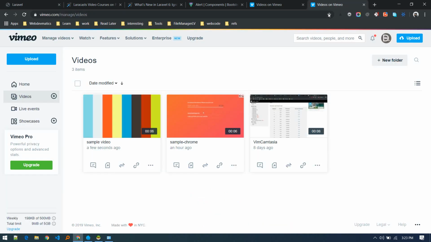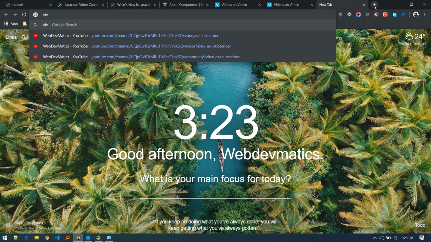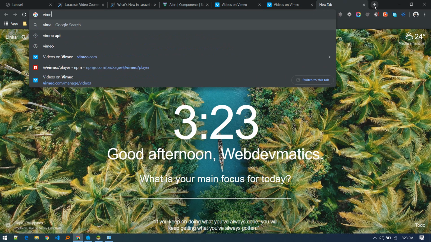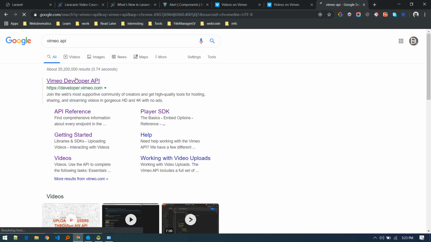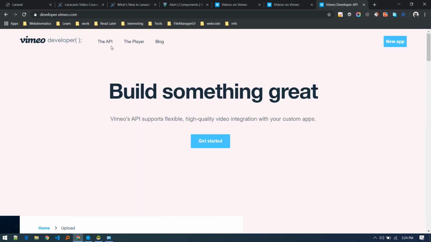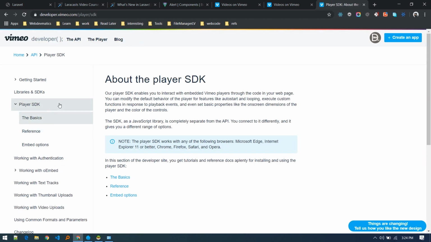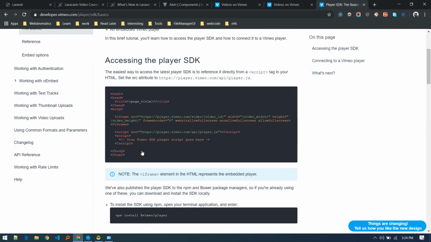Okay, next thing, to integrate the Vimeo player here, we need the video player SDK. So if you search for Vimeo API, so here is the API. In this video we will need the player SDK, and from here if you go to the basics, it will give you how you can integrate.